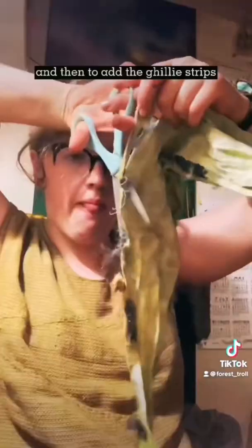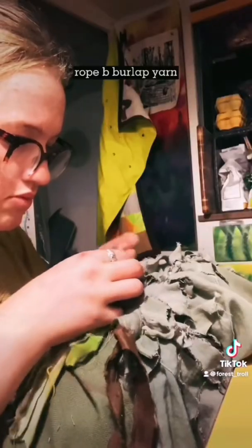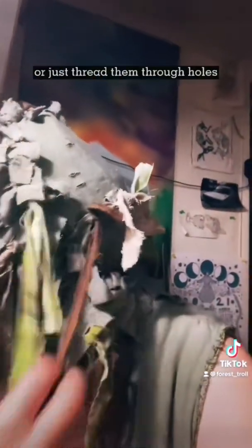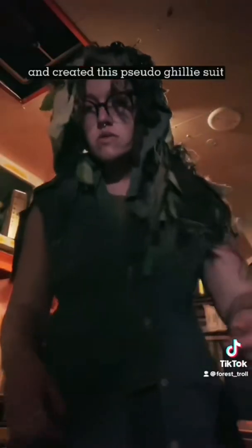And then to add the ghillie strips, which were old costume materials, rope, burlap, yarn, I cut 2 slits either side or just thread them through holes and knotted and did lark's heads and half hitches until it grew and created this pseudo ghillie suit.